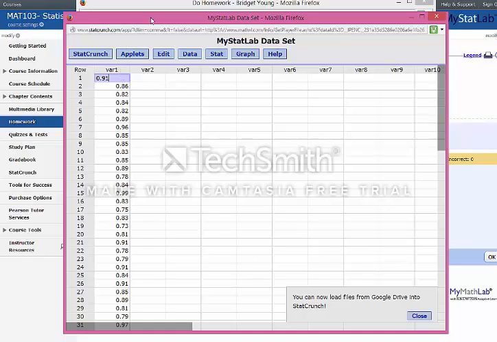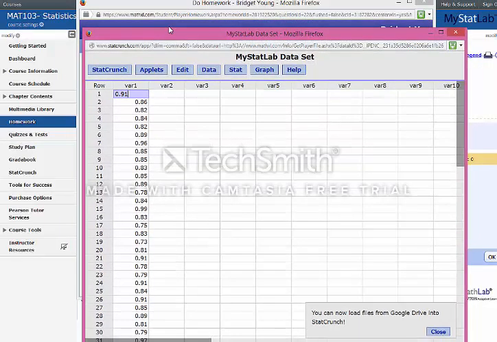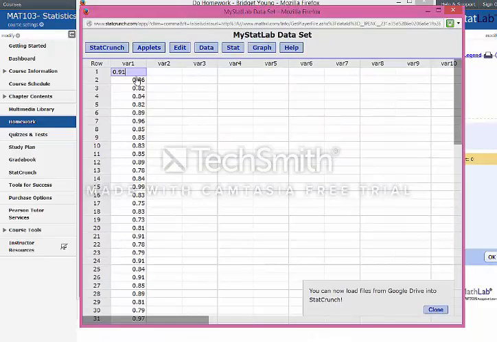You'll notice that it took the data for the 50 randomly selected candies and entered it all into one single column. There were 50 candies, and if we scroll down, we would see 50 different values here. Just because I don't want to give you the answers to your homework problem, I'm going to change the first value. You'll notice that at the top of the spreadsheet it says VAR1. That means that that's variable 1. If you want to go ahead and type in the name of the variable, you can, although it's not necessary. To make it a little bit easier to understand what's happening, I'm going to change the column heading to weight, since each of these numbers represents the weight of a candy.